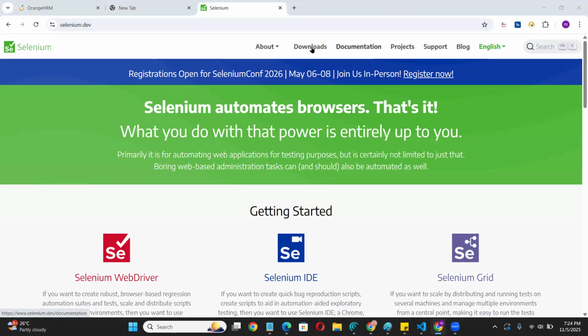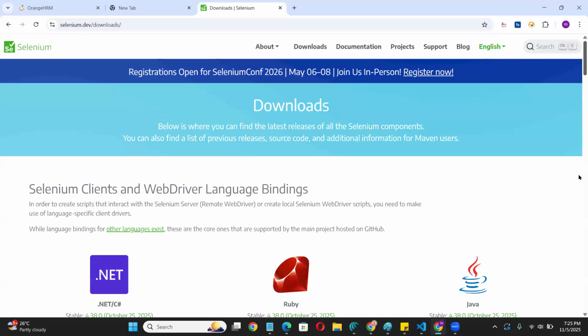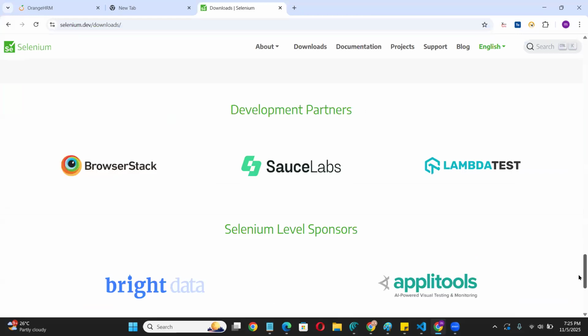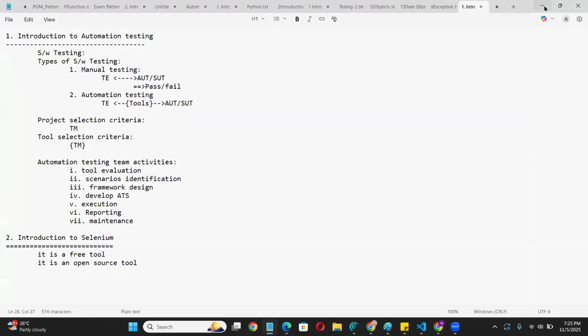If I go to the downloads here, the source code of Selenium is available from the GitHub repository. You can download it and update the Selenium source code. Understand? Like this it is an open source tool.